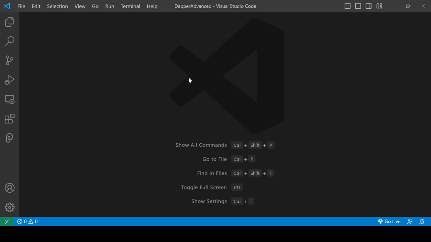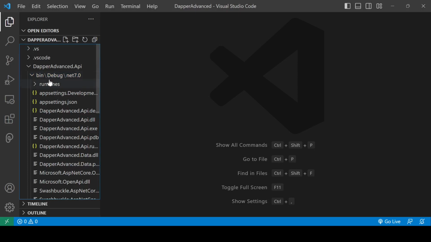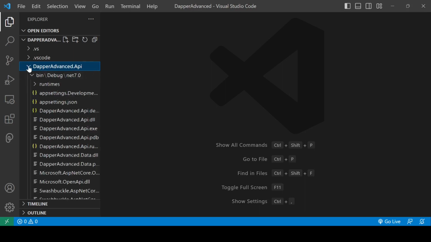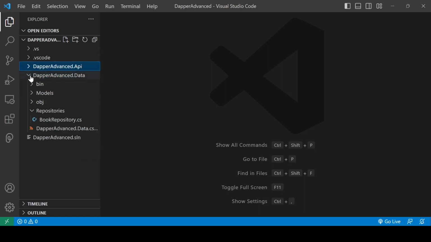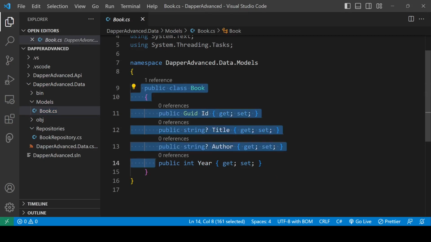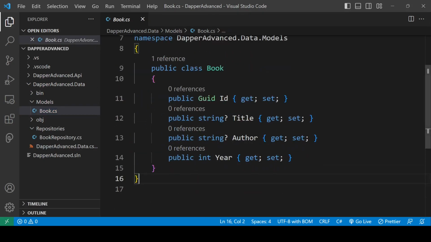Okay, so let's go here, and I already have created this project, which is a .NET Core API with controller APIs, not minimal APIs. And we have these two projects here. This one is the API project and this one is data. Here we have all the controller parts, and here we have some database related operations. Now here I have this folder, Models. Inside this I have this model, Book, and here I have defined the model for my database table: Guid ID, string title, string author, and int year.